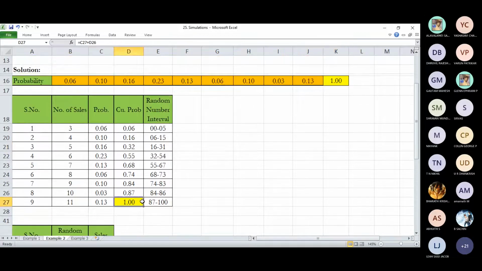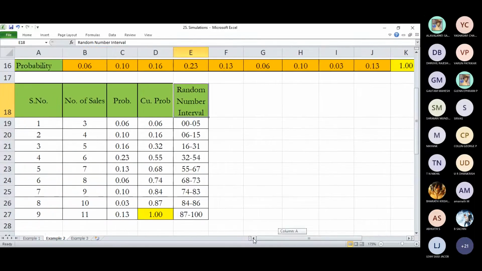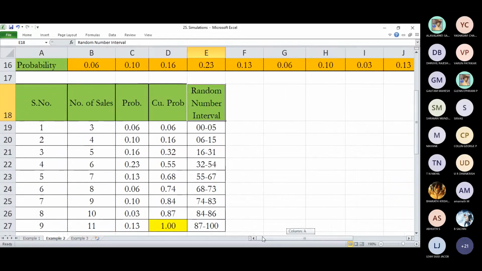If you don't get 1, there is an error in the computation. Next is very much important. It's called the random number interval. So let me zoom in and I'll let you know the importance of this random number interval.